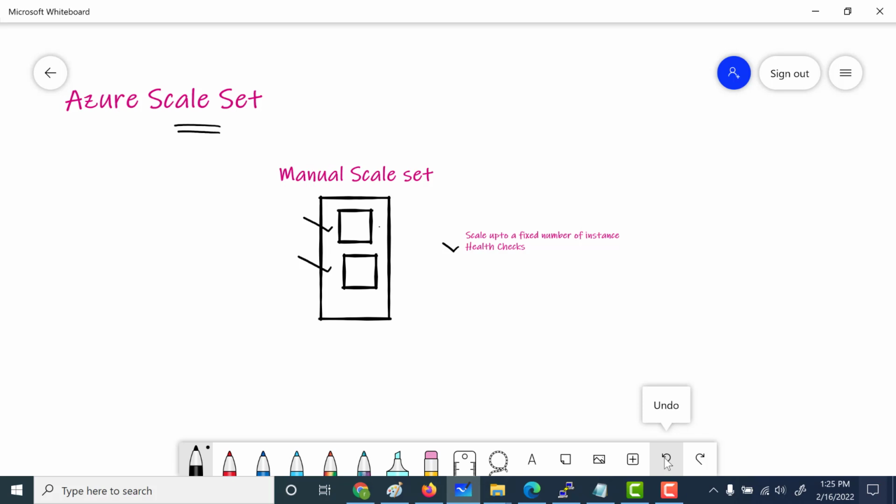Currently these two machines are connected using just the private IP addresses, so you cannot directly log in into them. So what we need to do is create another virtual machine with a public IP address, and make sure that this particular virtual machine is connected to the same network as these instances. Once we've connected to this virtual machine, we will SSH into one of these machines, and once we've done that, we will just shut down our application.